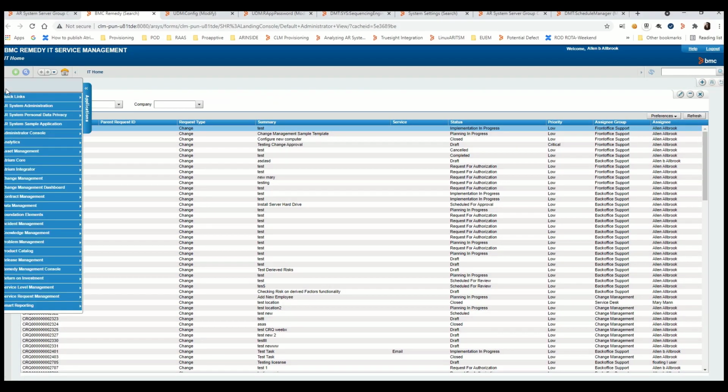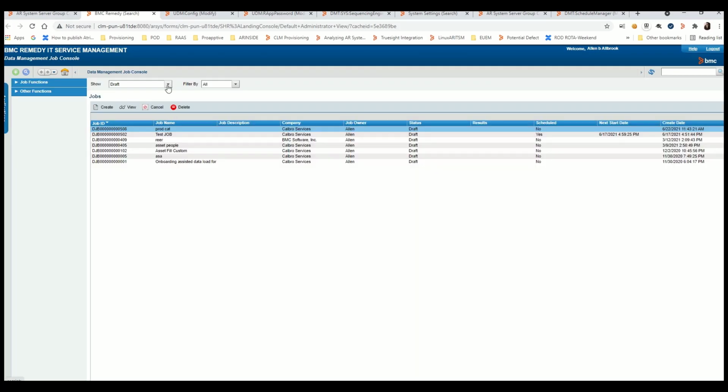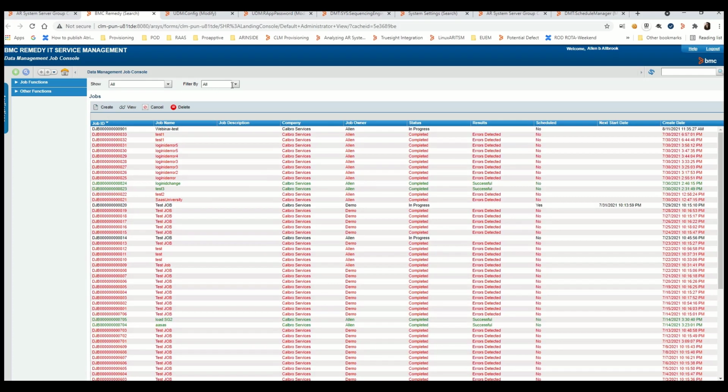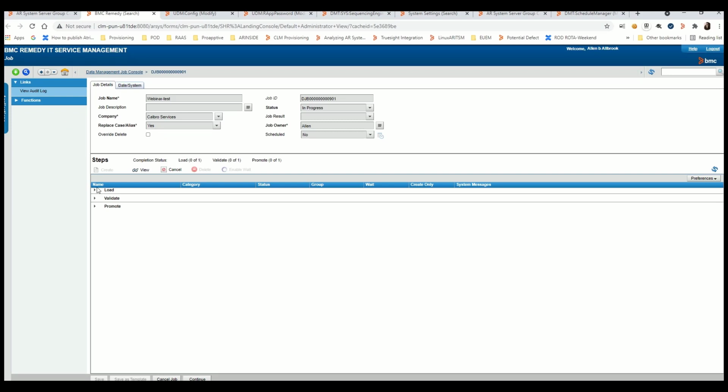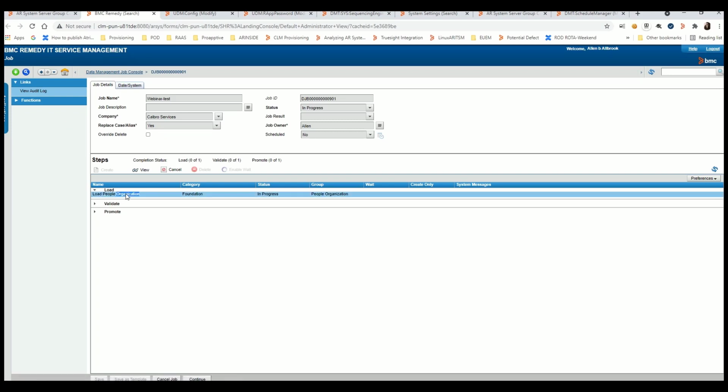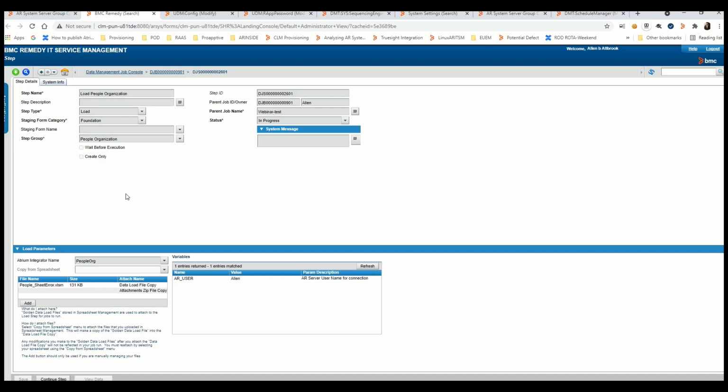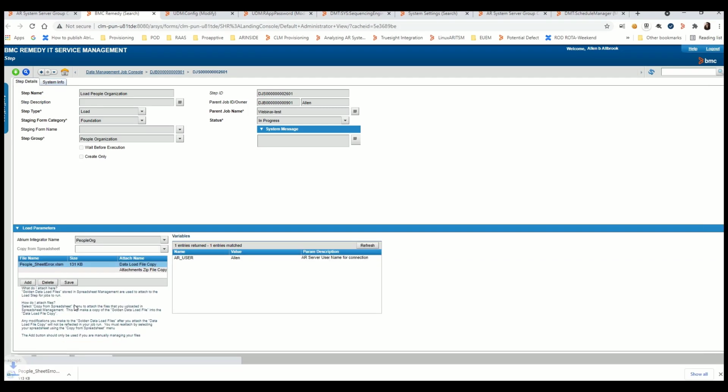Now we come back to job console. We open my job again. We go to the load step. And we see the sheet.